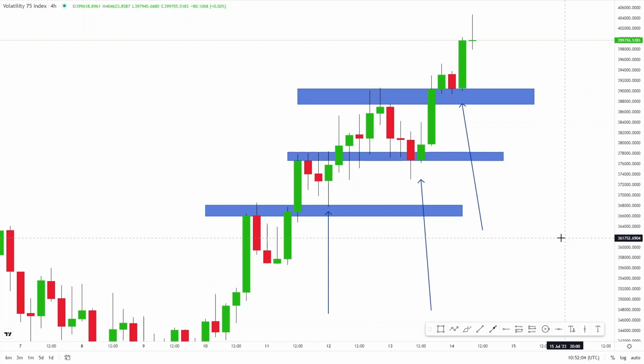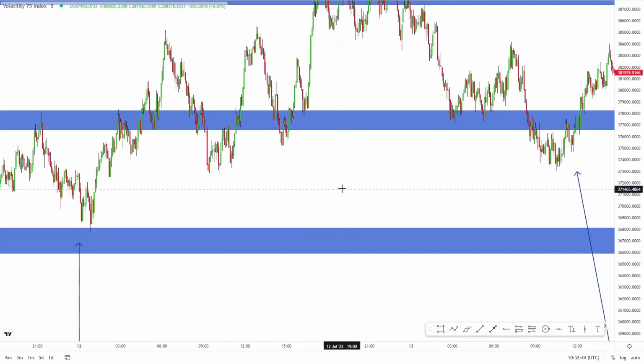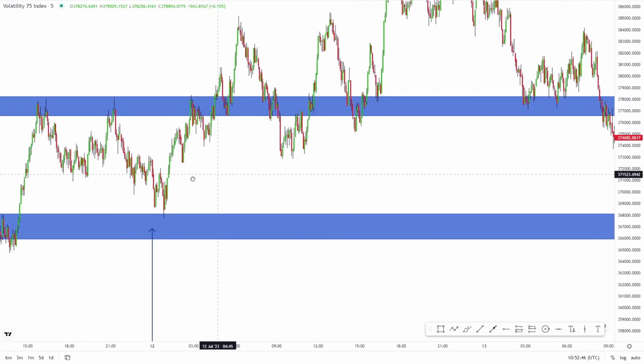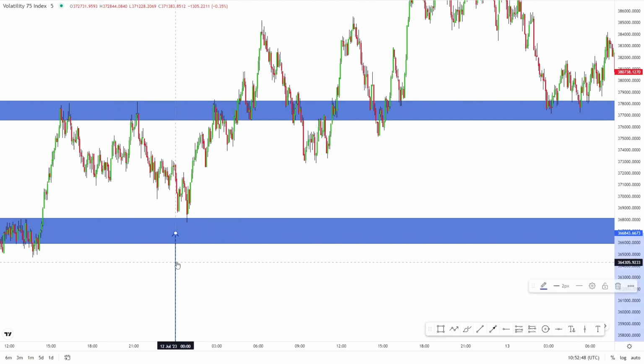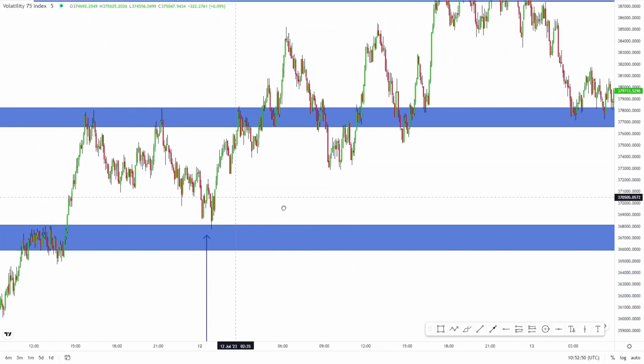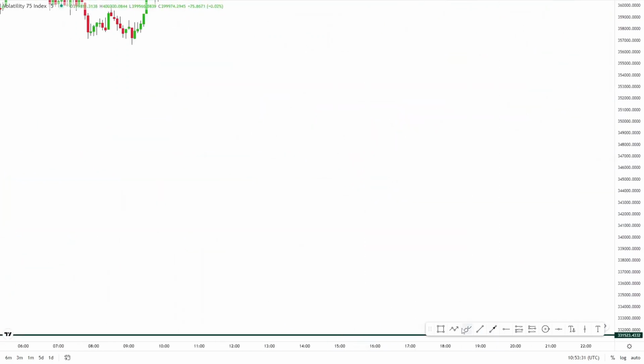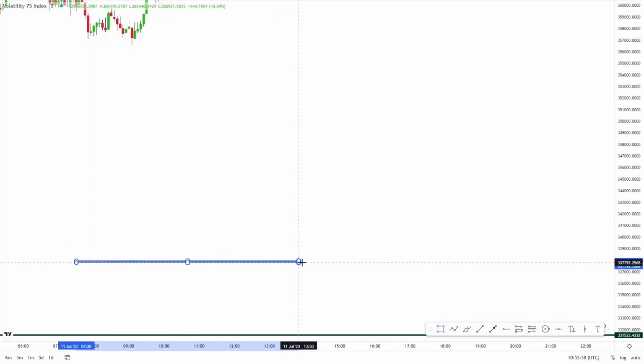So how do we then enter the market when the market retraces back into the zone that we have plotted? This is what I'm going to show you. To do our entries, what we prefer is to go to the 5-minute time frame. So I'm just going to shift to the 5-minute time frame right here. Coming to the 5-minute time frame, we're just going to start with this point. How best could we have entered the market from this area? When it comes to entries, we have now found that this is the zone where we want to enter the market, to buy the market, right?